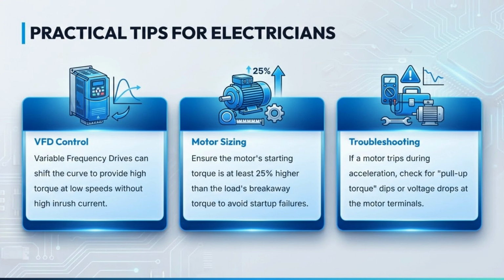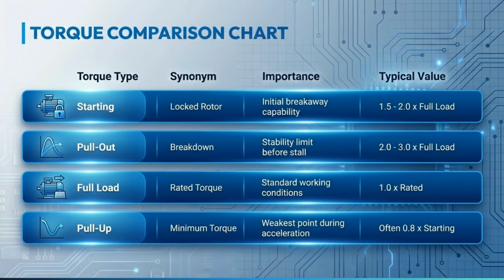Here are some practical tips for electricians. VFDs control speed and high torque at low speeds. When sizing, ensure the motor's starting torque is at least 25% higher than the load's breakaway torque. This comparison chart summarizes the different torque types, their synonyms, importance, and typical values relative to full load.